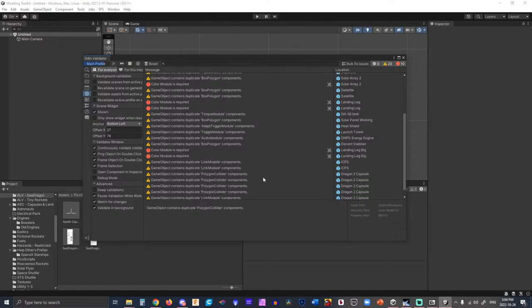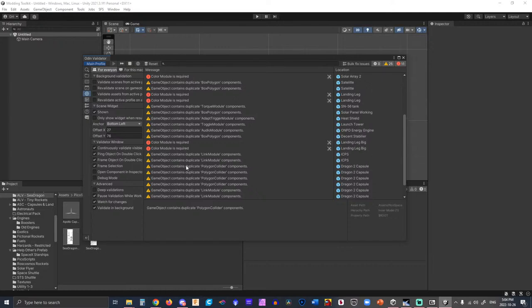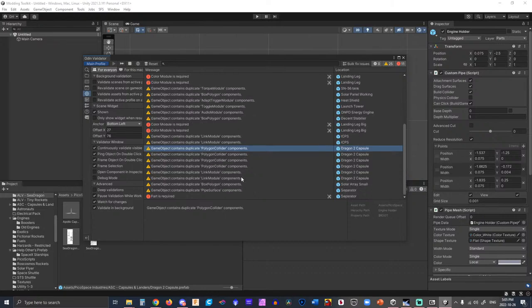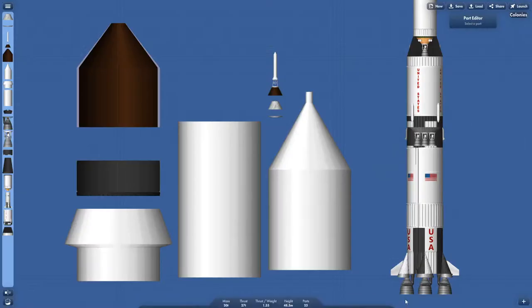Okay, some of these are not mine. I've been helping some other people fix things. And apparently duplicate polygon mesh. Huh. Rightio. Well, I will fix those later. That's fine. Okay, cool. So let's get to Spaceflight Simulator.